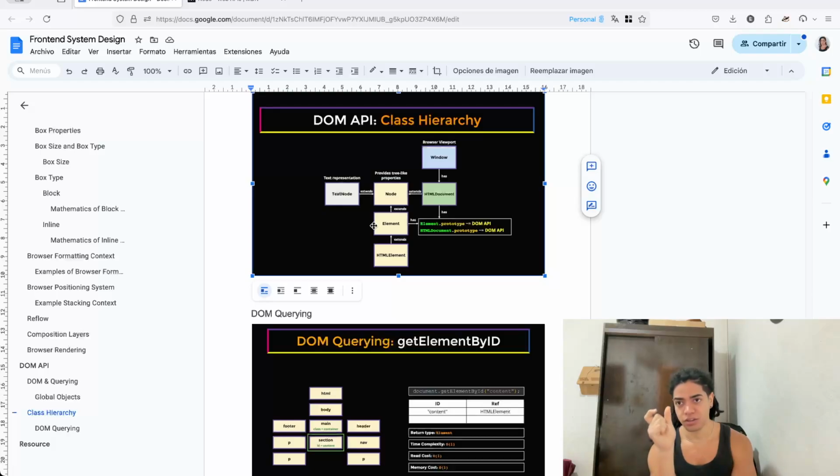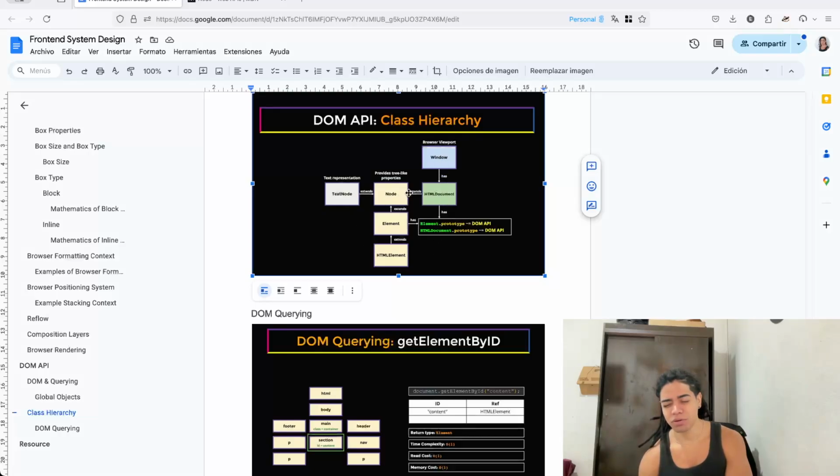The node also has something called the text node, which is content based, and it also extends from the node and serves as the HTML document, where the HTML document has the window.